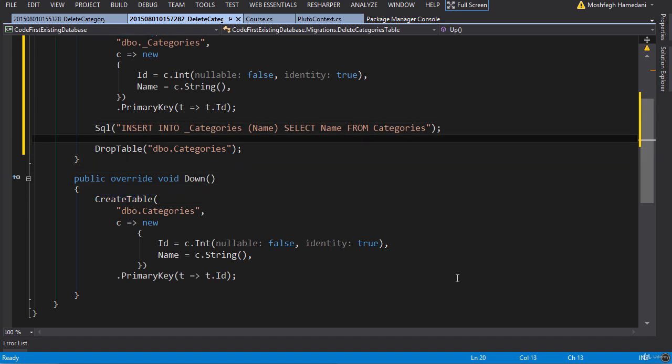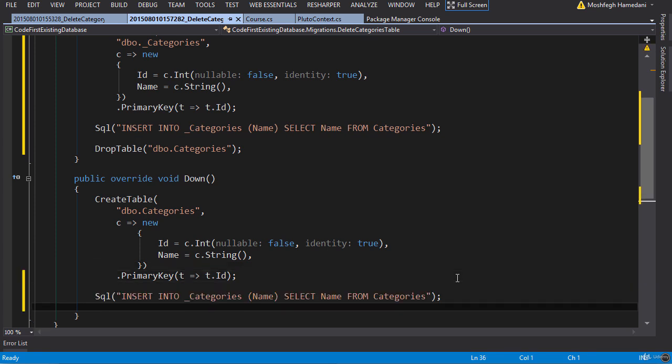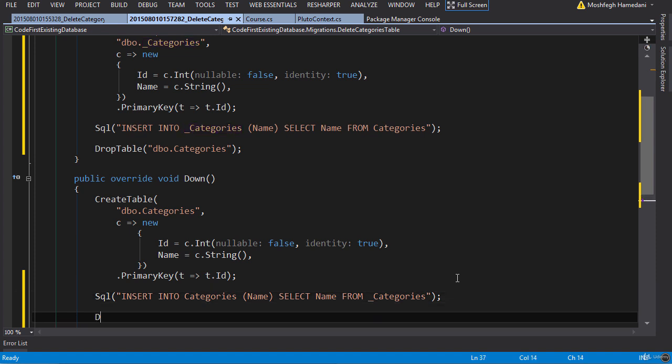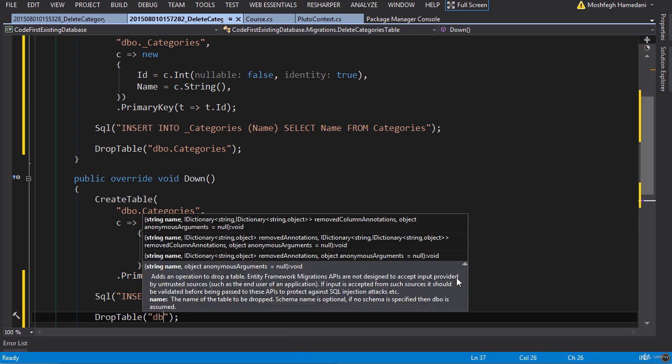So I'm going to borrow this line, paste it here, change this. So we select everything from _categories and insert them into the categories table. And finally, drop table dbo._categories.